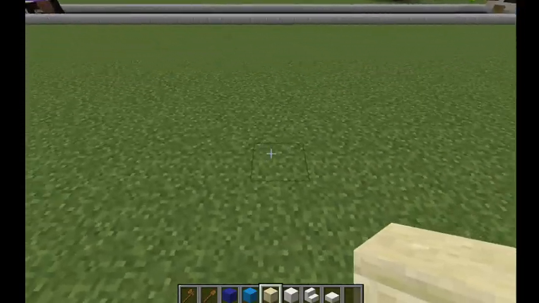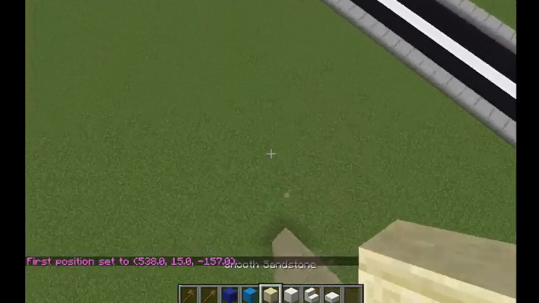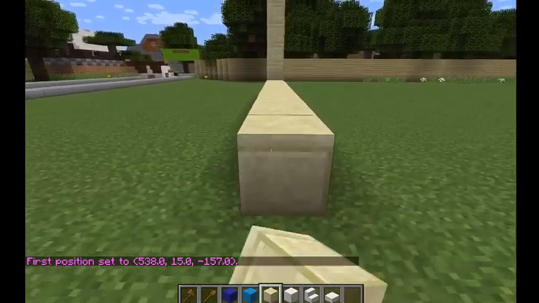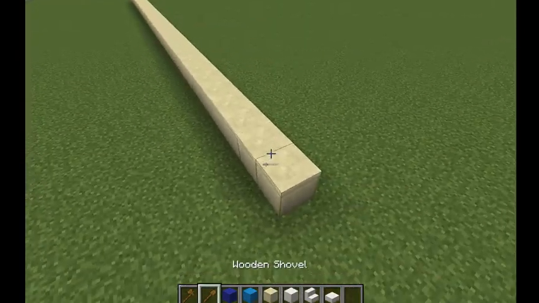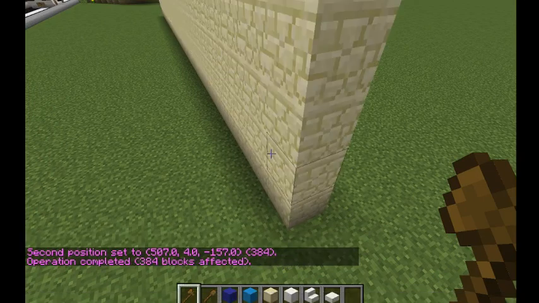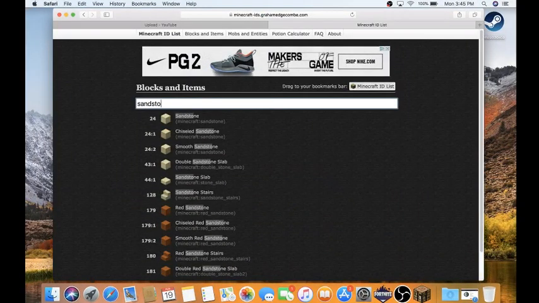Alright, so wherever you guys decide to start, I'm thinking I'm going to go up 1, 2, 3, 4, 5, 6, 7, 8, 9, 10, 11, 12. I'm going to go up 12. And then I'm going to go over 1, 2, 3, 4, 5, 6, 7, 8, 9, 10, 11, 12, 13, 14, 15, 16, 17, 18, 19, 20... 30 plus that one is 31, and then 32. It's not gonna be smooth, is it? Alright, we gotta find smooth sandstone, guys.